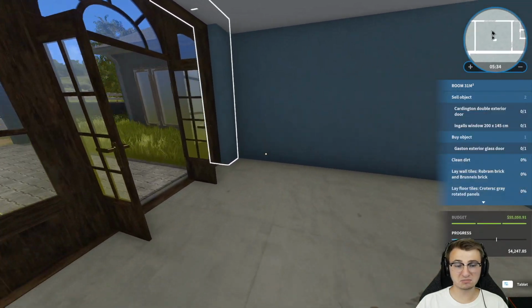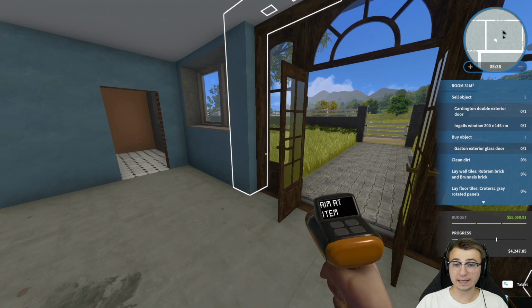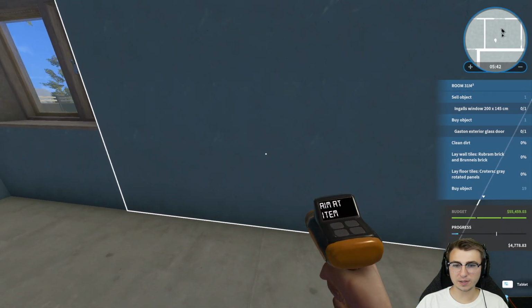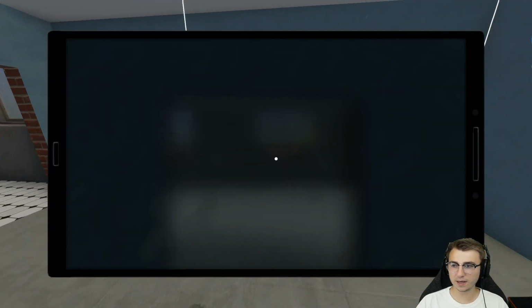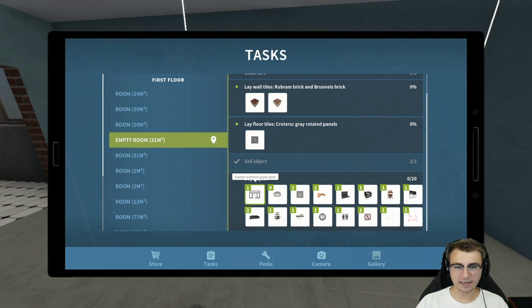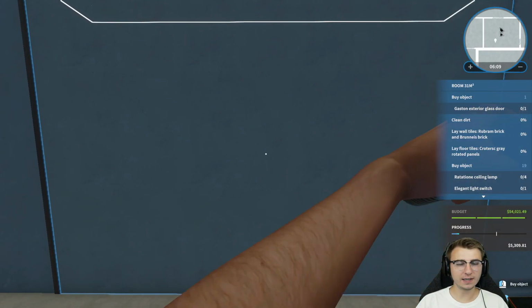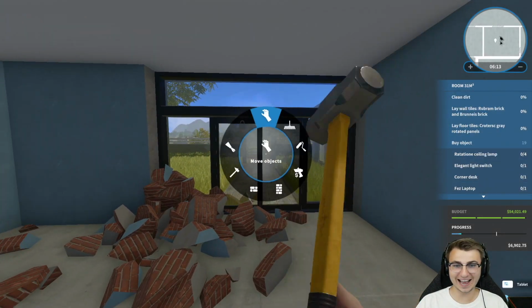I suppose we'll just start in the front entryway here, and we're going to be selling this front door, which I kind of like. So hopefully we're going to be replacing that with something else. We're also going to be scrapping that window. And then let's get a new door. Ooh, this is definitely a little bit better looking. Oh my god, dude, it's so loud.